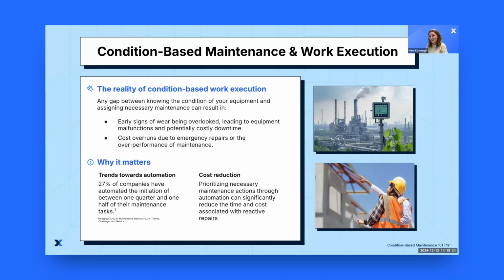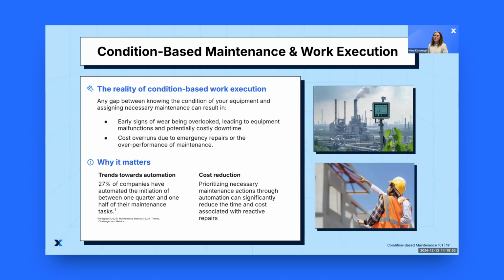Now, the first question I always get asked by my customers is, oh, but I see it, so I know. That's a lot of work for you to go in then and manually create a work order to go and do something or change a status or do something like that. You're creating effort for yourself. We want to make sure that those early signs of wear are coming directly into the system automatically without you needing to lift a finger, so you can spend your time working on things that actually matter and removing any human error from that process.